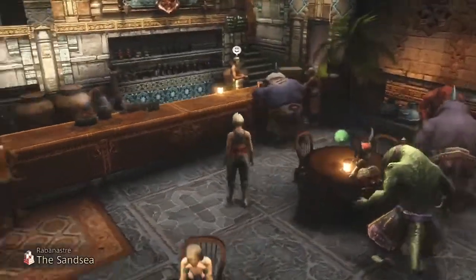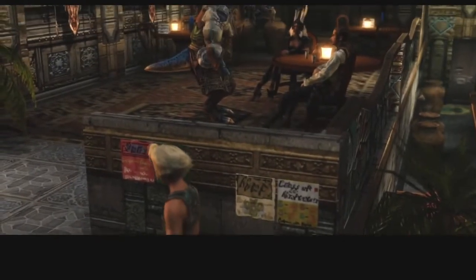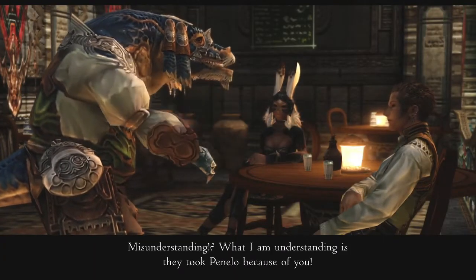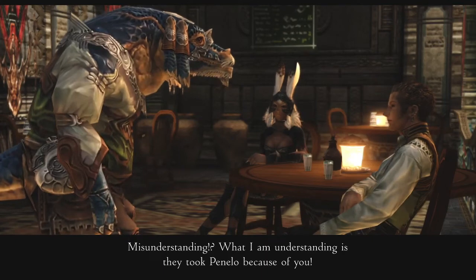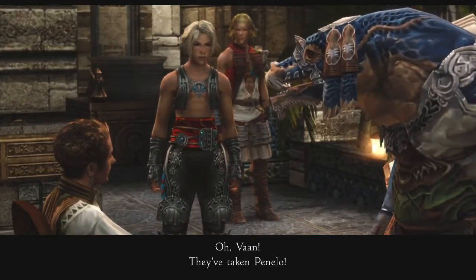I don't see them. They probably went upstairs. I mean, if I had a chance to go upstairs to a restaurant or a bar, I'd go upstairs too. As I said, a misunderstanding. Misunderstanding? What I am understanding is it took Pinello because of you.